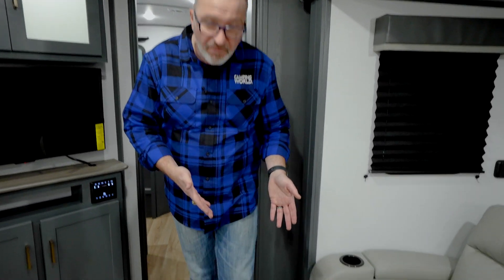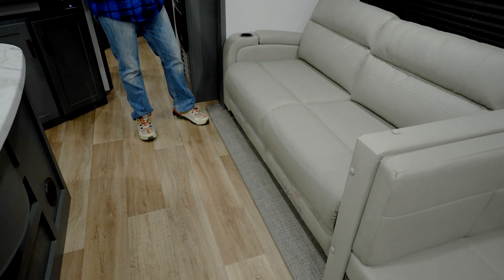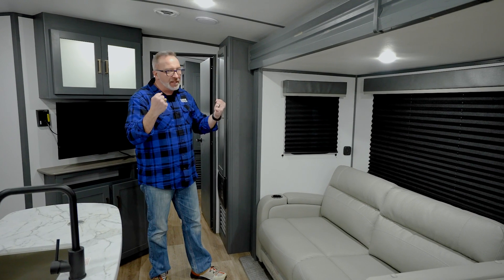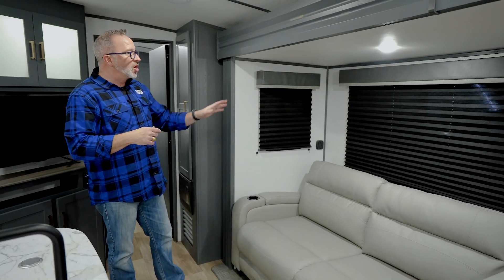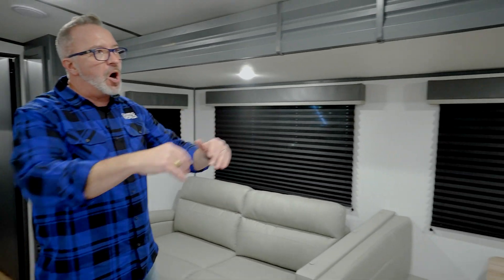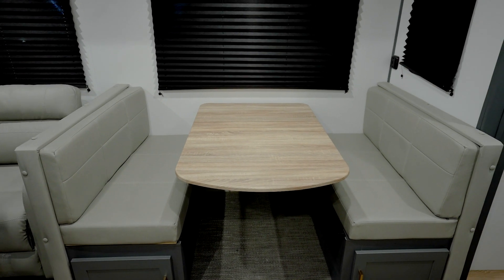No carpet in the 330BHS — PVC marine-grade weave on the slide. Gone is the jackknife sofa; you have a pullout bed sleeper sofa with armrests that lift up for space and cup holders — that is a win. Large panoramic windows with solid wood valances continue the Midnight Monterey decor all the way around the coach. The dream dinette reduces down into a sleeper with plush, oversized four-inch cushions — slightly thicker than the typical three to three-and-a-half inches, making it more comfortable.